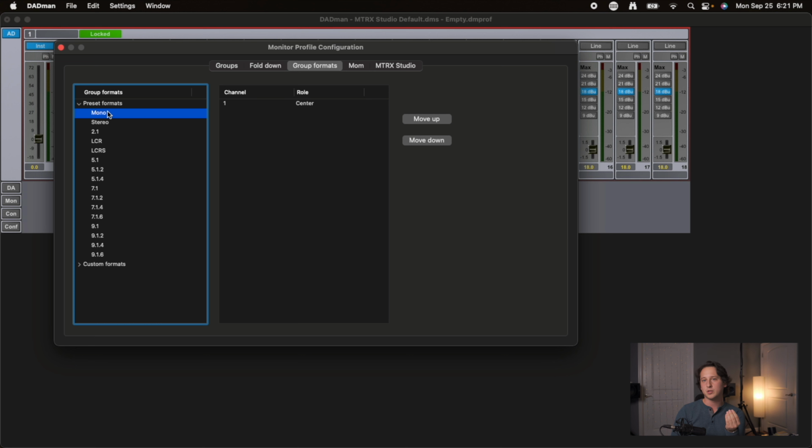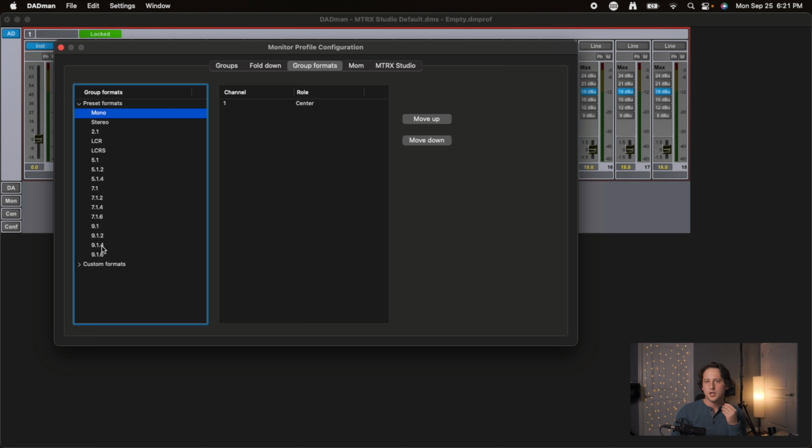Whereas if I have Apple Music playing in lossless and I send one of those channels, it's either going to be the left or the right. We'll get more into that later. But before we move on, we're going to notice that there's even up to 9.1.6, but no option for double subwoofer.